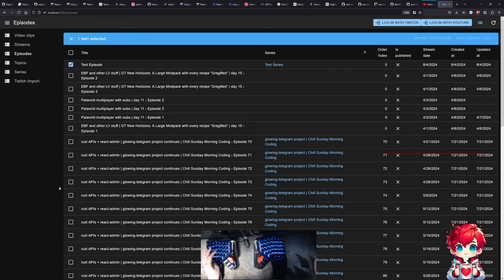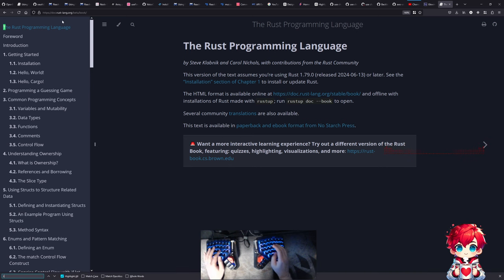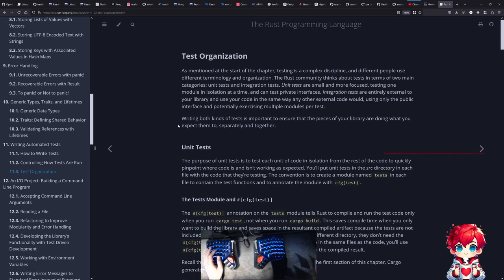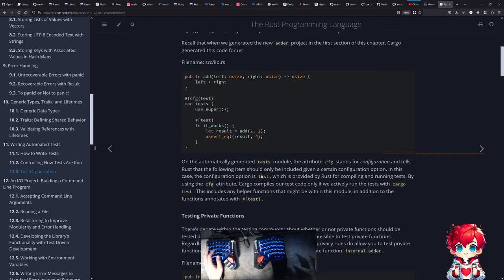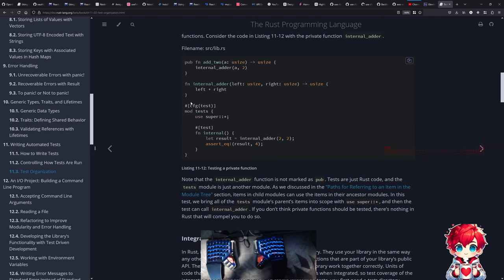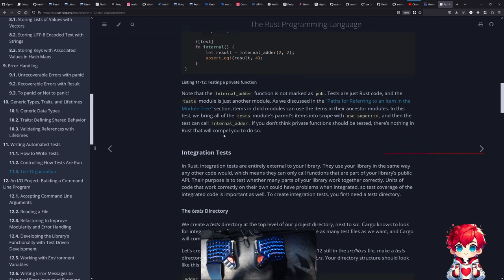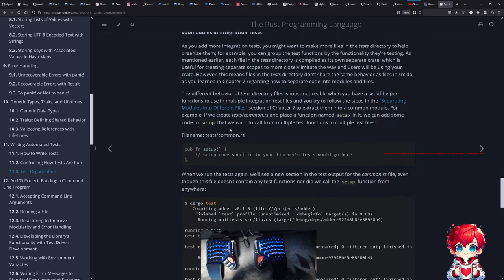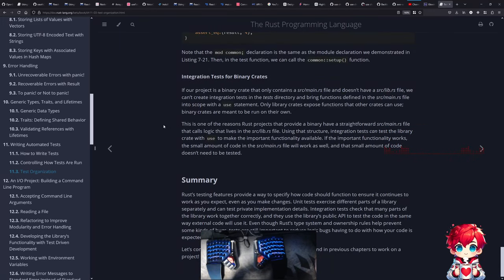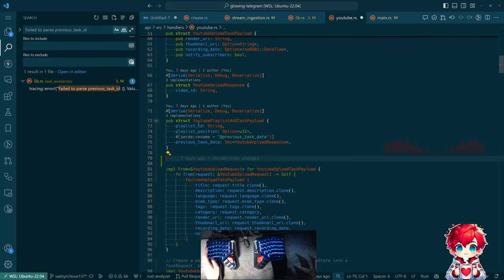Have stuff about tests. Control W. Tests. There we go. How to write tests. Test organization. The tests module and config test. So here's a question. If you wanted to have all of your tests in the file at the bottom, you do something like this. Can you declare the same module multiple times? Is that something people do? Imagine you. So one thing may be, maybe there's just too much going on in this file. Might be a thought.